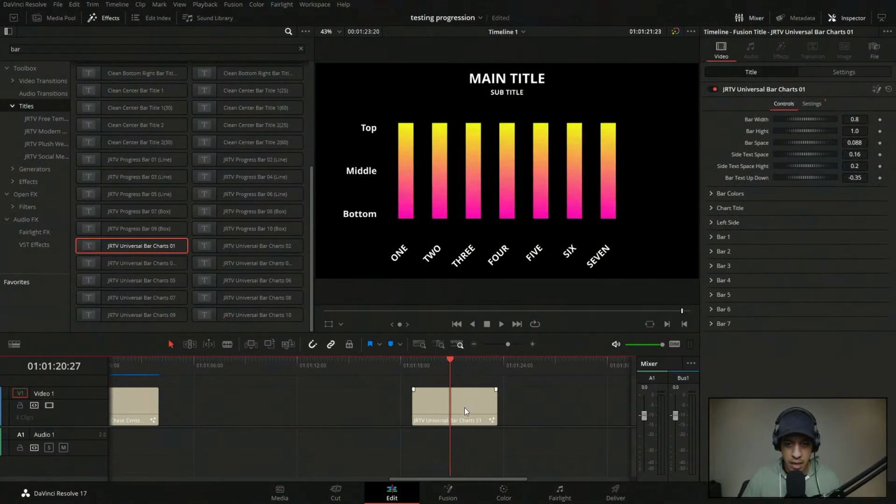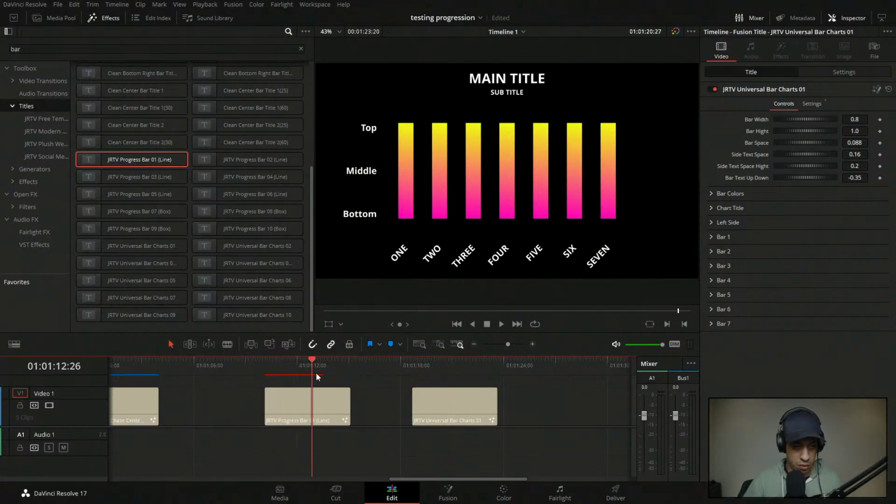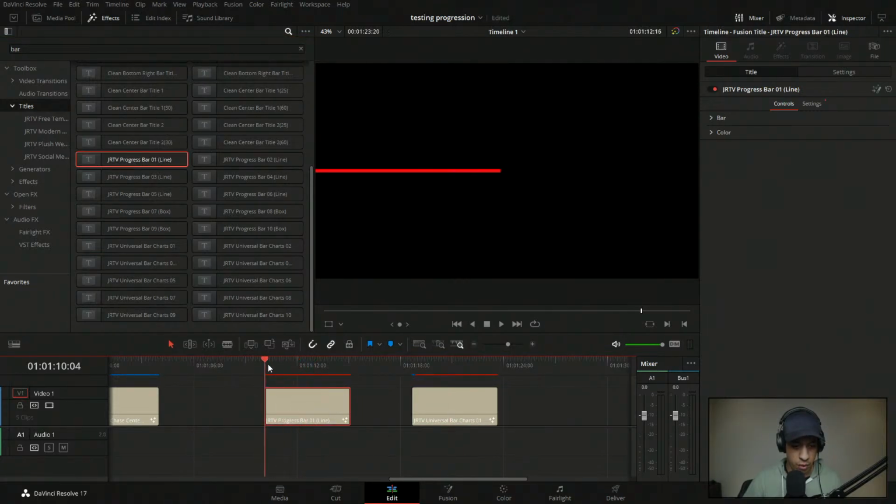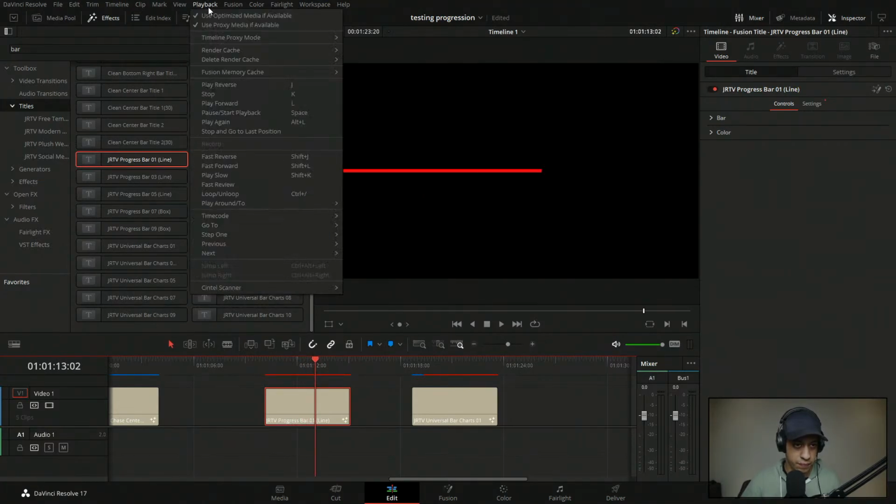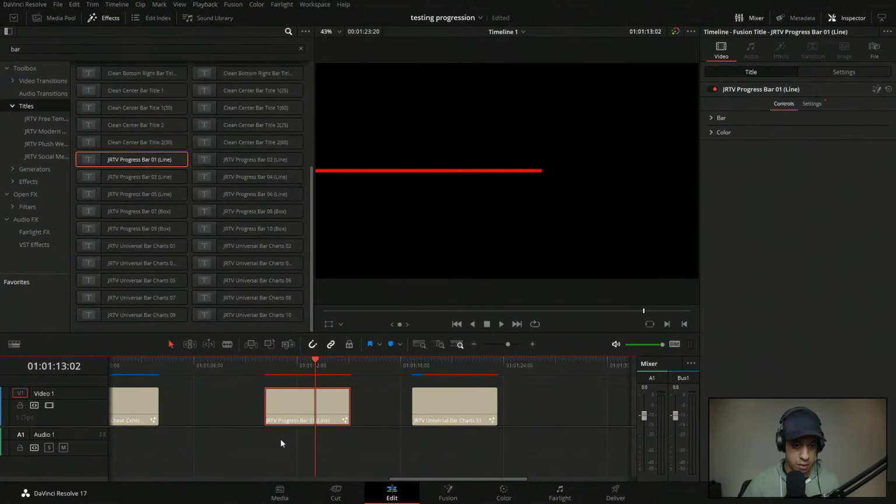Okay, so I had to change these a couple of times. And before, they used to be like these universal bars, right? Or the progression bars, right? Where it would just start and then over the course of it, let's turn it off. It's trying to render the others. Okay, over the course of it, it would just automatically do that, right?